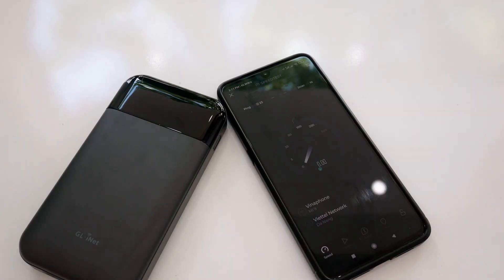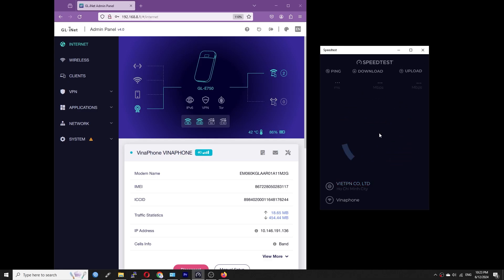We can see that the average speed is around 30–40 Mbps, and in some locations it can reach up to 100 Mbps and even more. Please bear in mind that the 4G LTE speed depends on your network provider and also the number of connected devices around you. Therefore, the speed will be different from case to case.